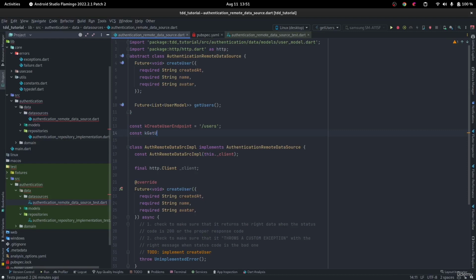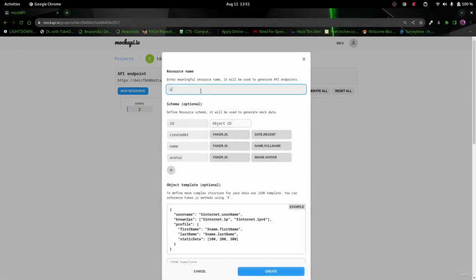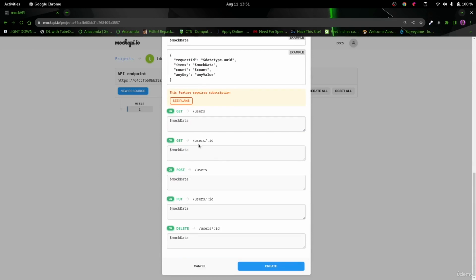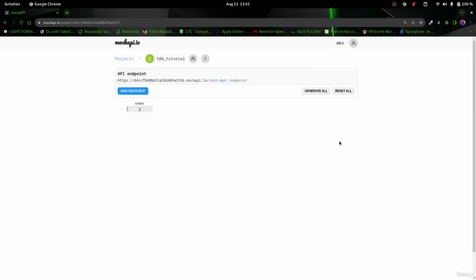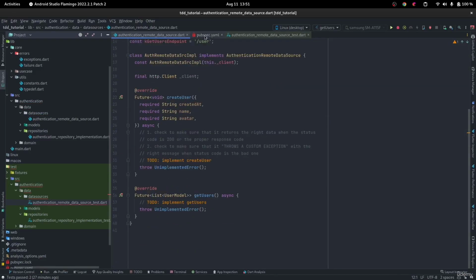Constant k get users endpoint will be equal to slash users. What would it be for getting all users? It would simply be slash users again, but this time as a get request rather than a post request. But in your case, you might have different endpoints for these things, so you might want to do that separately.